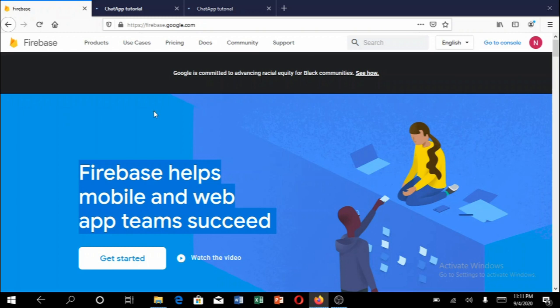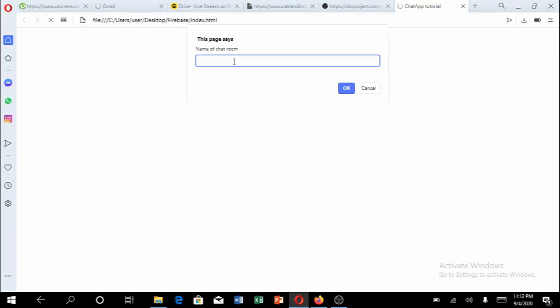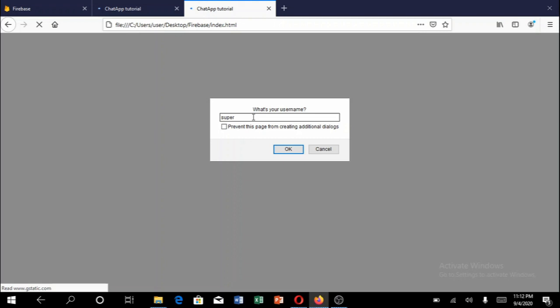So let me show you the chat app that I built. Right here, I'm going to ask the user to put the name of the chat room that the user wants to get into. I can name this chat room JL for Justice League. I'm going to open this same link in another browser. On this web page I also put JL, and it's asking for my username. My username will be Batman in the Opera Mini browser. Heading back to Mozilla Firefox, I'm going to put JL there, and my username will be Superman in this browser.